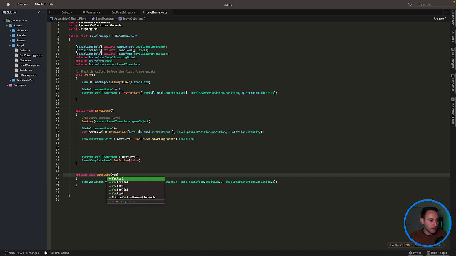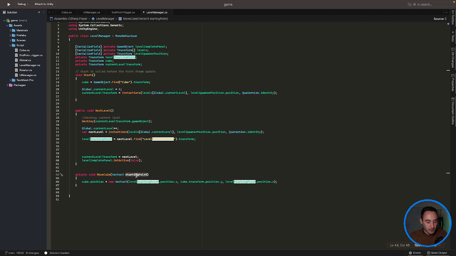So here let's say vector 3, and this is going to be starting point, like that. Okay, and then we can just replace our level starting point on the z-axis and the x-axis with that.